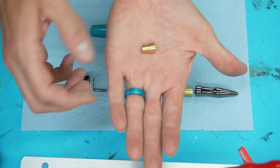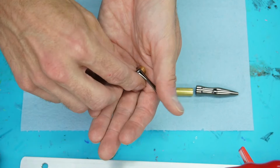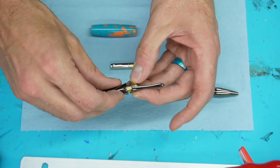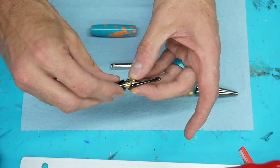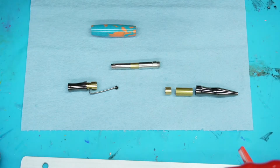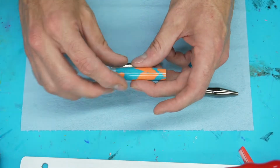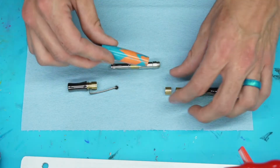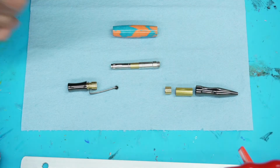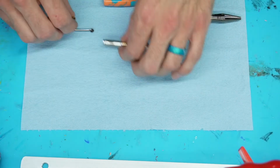And then you've got this guy which has kind of like a step to it. You're going to put your clip on, and it doesn't fit perfect or anything. You just kind of loosely stick it over that. And then you're going to press this into the finial or whatever, the end cap. Okay? And so you're going to pre-do those steps. Then all you have to do is just press this onto your pen. And then, just like a Sierra, just kind of shove this one in, and you're golden. You're good to go. Okay, so let's get the press going, and we'll get our parts started.